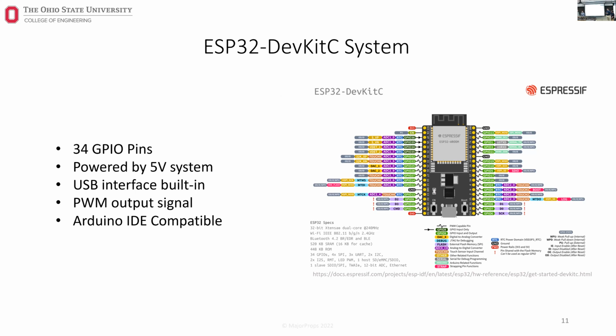The board also has a 5-volt power capability, so it can be powered off of a 5-volt power supply. As it stands right now, we're powering everything off of the PC connection with the USB, just the 3.3 volts. But we wanted to try to separate the actual serial communication with the PC and the power, so that if anything were to happen with the PC, the board would still be powered. And we would just keep the USB interface for communicating to and from the PC. All of the pins have PWM capabilities, so when we're working with the ESC or any other components that need PWM, we'll have that on hand.